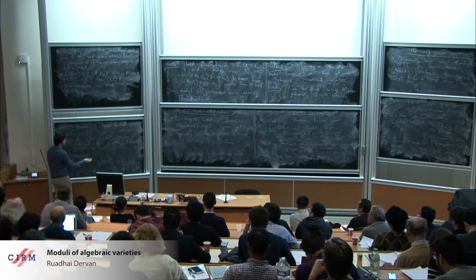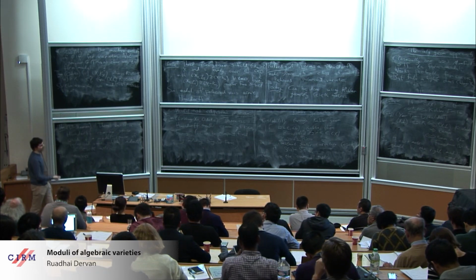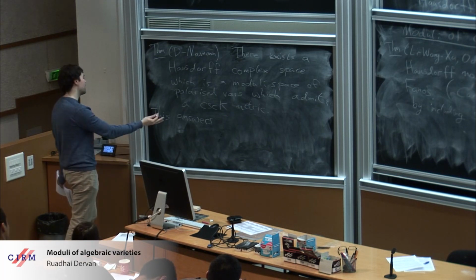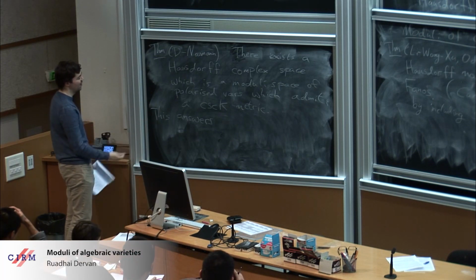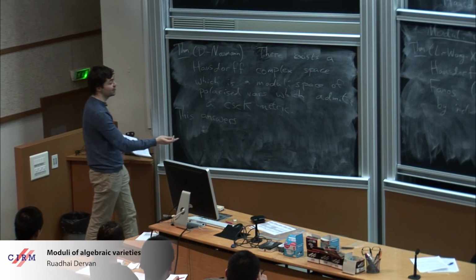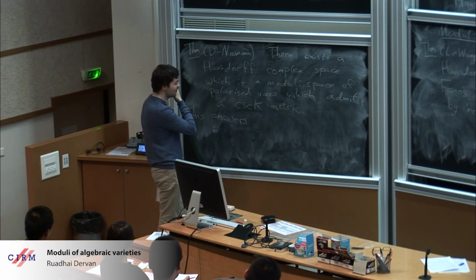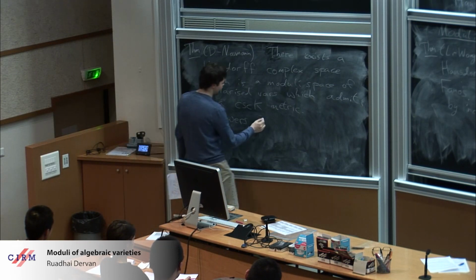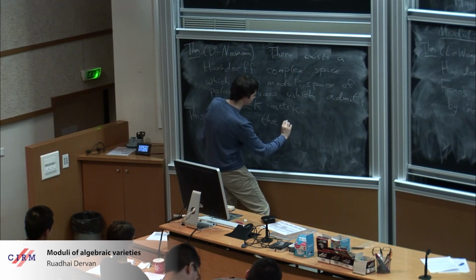Or at least, I phrased the refined goal as a kind of vague thing, and that you're supposed to find some class of varieties that will give you a Hausdorff moduli space. I'm not claiming that it's the only such choice of well-behaved class, but it certainly seems to be the most natural class. So this gives one answer to the refined goal.